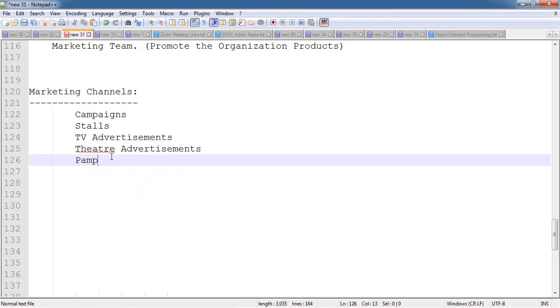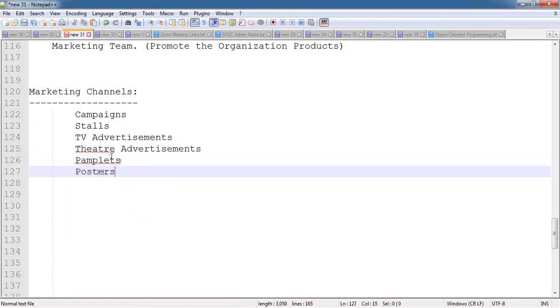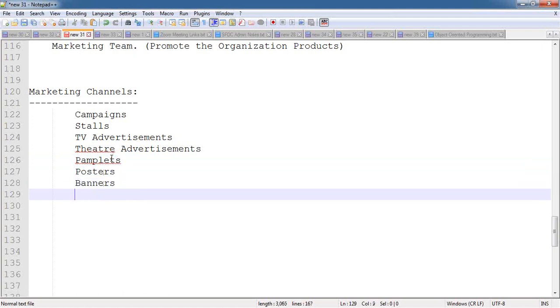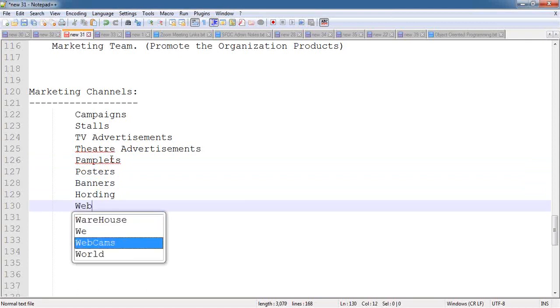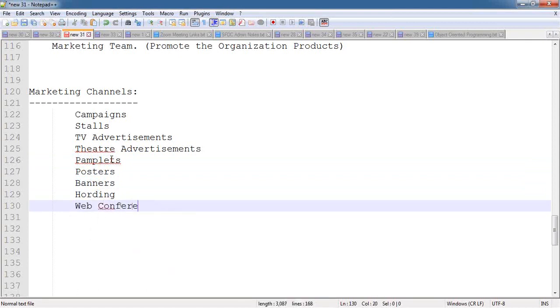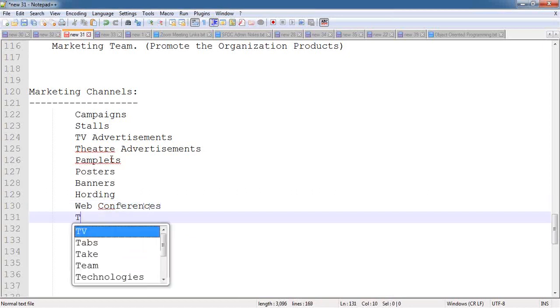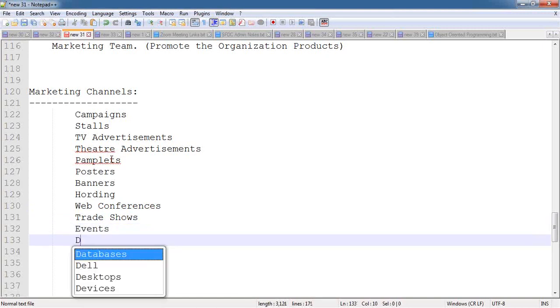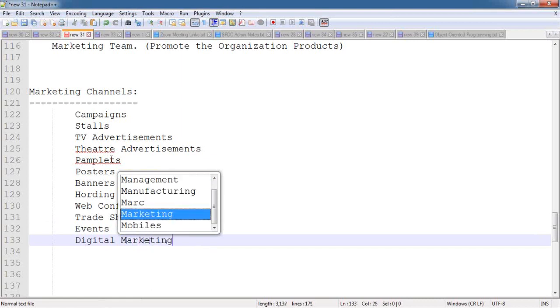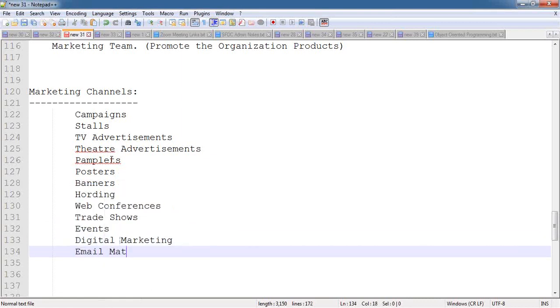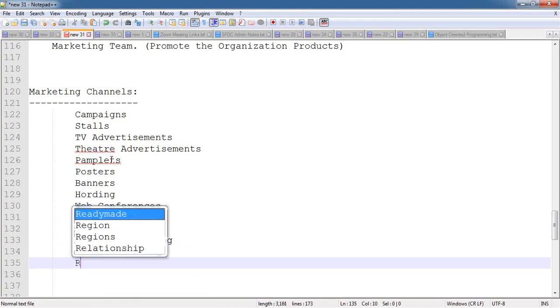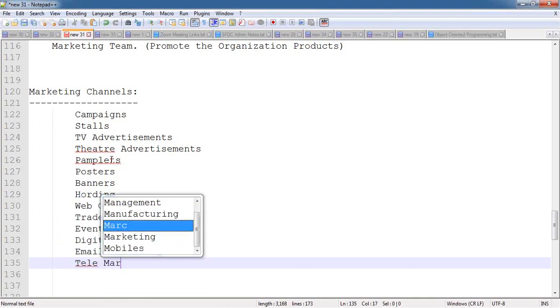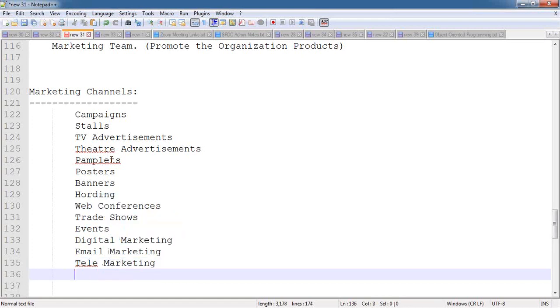we can go with some pamphlets, posters, banners, hoardings, web conferences, trade shows, events, digital marketing, email marketing, telemarketing, and some free samples.